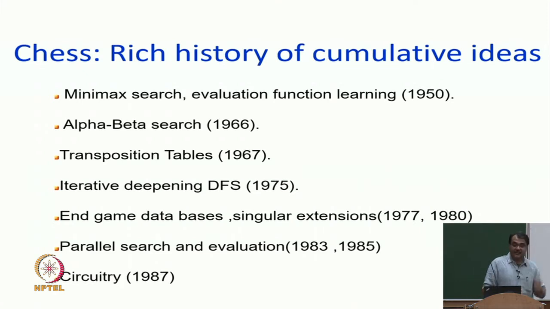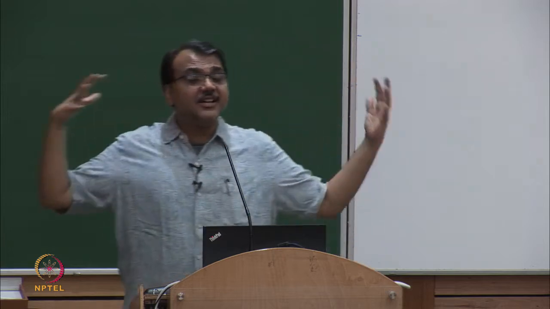Then many other ideas started to come in the 80s. Some ideas were, the idea of end game databases, opening databases. Some ideas that, one move may be so good that you can always look at it, singular extensions. Then when bigger supercomputers started to happen, then the idea of search can happen in parallel. We don't have to do it on one CPU, we can do it on a supercomputer, etc. So when all such ideas started to come together, the chess players started to become better and better and better.